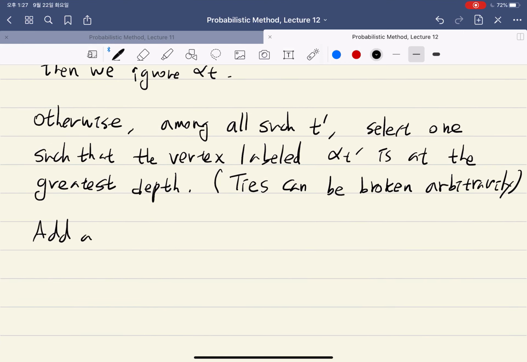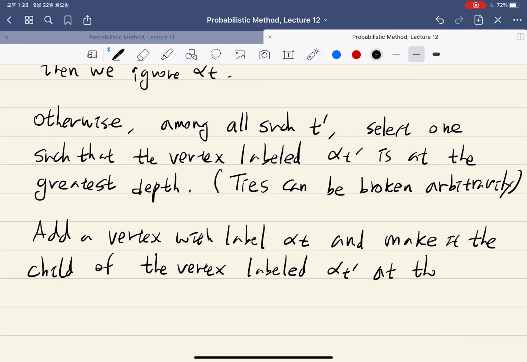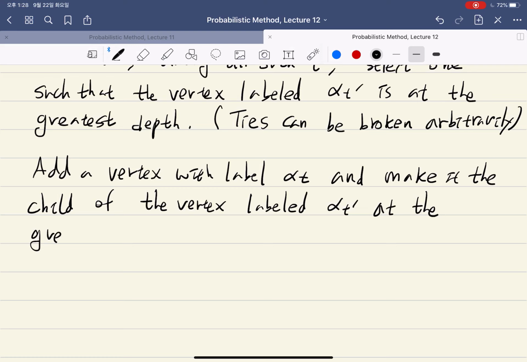And we add a vertex with label alpha t and make it the child of the vertex labeled alpha t prime at the greatest depth.